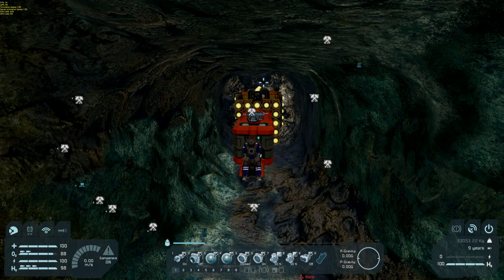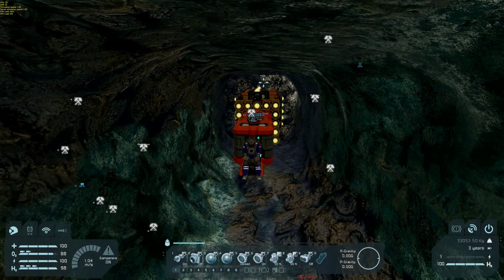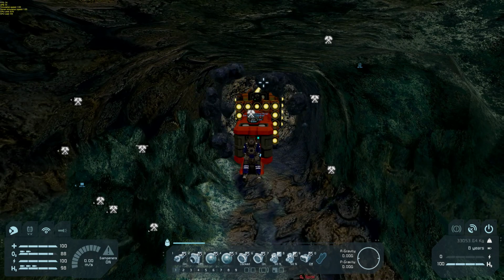I don't know what the green is. The blue, I think, is cobalt.